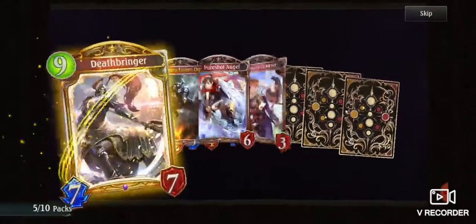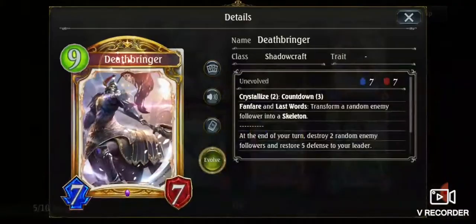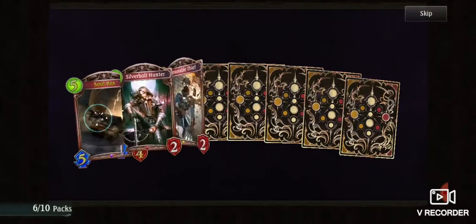Very quiet, eh? Just hear cricket sounds in the background. That is the Shadowcraft follower, right? Yeah, the one that transforms into skeleton. The defensive gold card. Beefy dude and really cool crystallize effect.